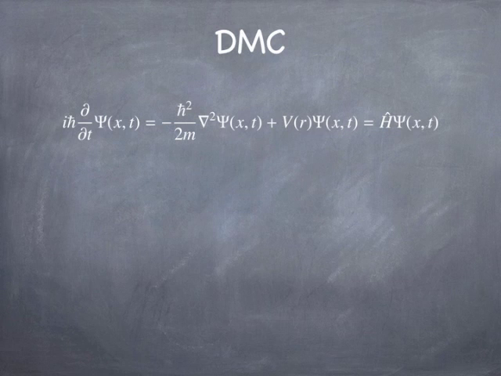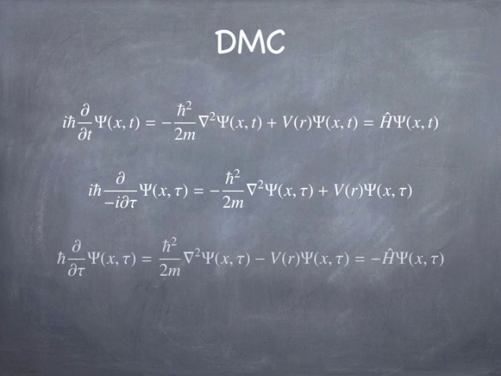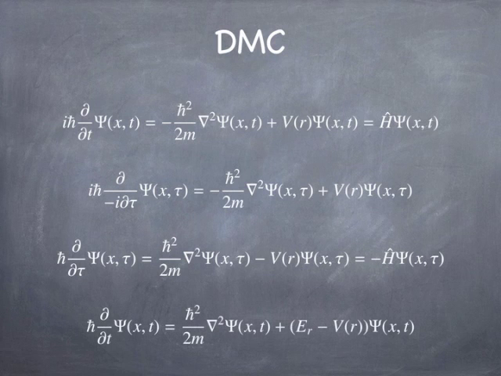So, nothing new here, but interestingly, if I replace the time variable with a minus i times tau, so we make a variable substitution, and then clear out the i's, divide the i's out, and multiply through by minus 1, we get the following result. That is, the time derivative of this wave function thing goes like the second spatial derivative minus the potential energy function times the wave function again. I want you to notice that that's looking an awful lot like the diffusion equation.